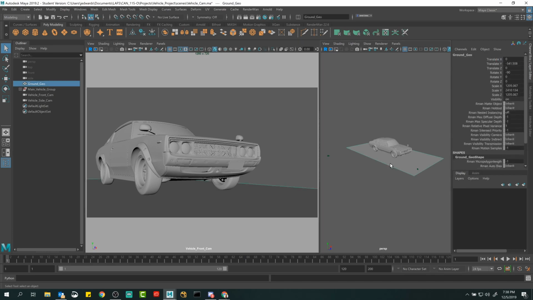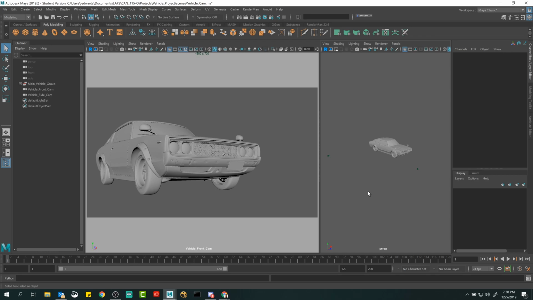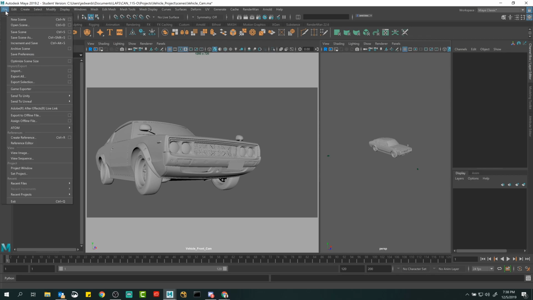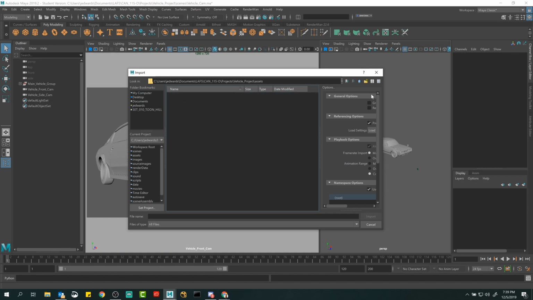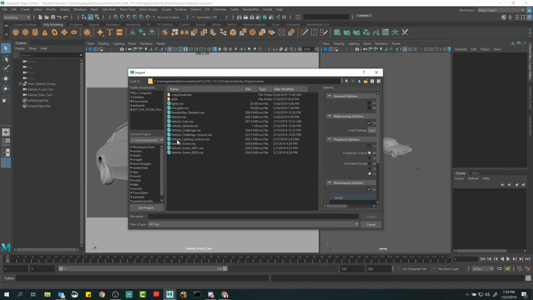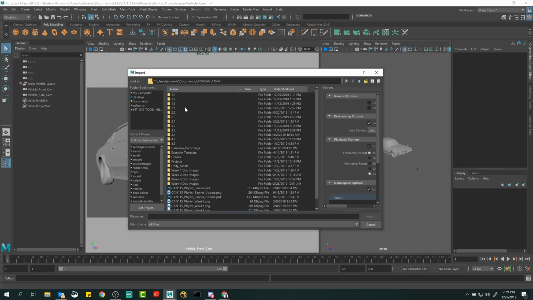So let's take this ground geometry. You can hide it or delete it. It just doesn't need to be here. We're going to go to File and import that OBJ file that we did in 2.1. That's already in the project, right? Because that's the thing you're putting in the assets folder. Even though I'm saying that, I don't know if mine is in the assets folder in this one. Okay, it's not. Where did I put it? I bet it's not even in here. All right, we're going to back up. Clearly, I didn't put it in the assets folder, even though I should have.